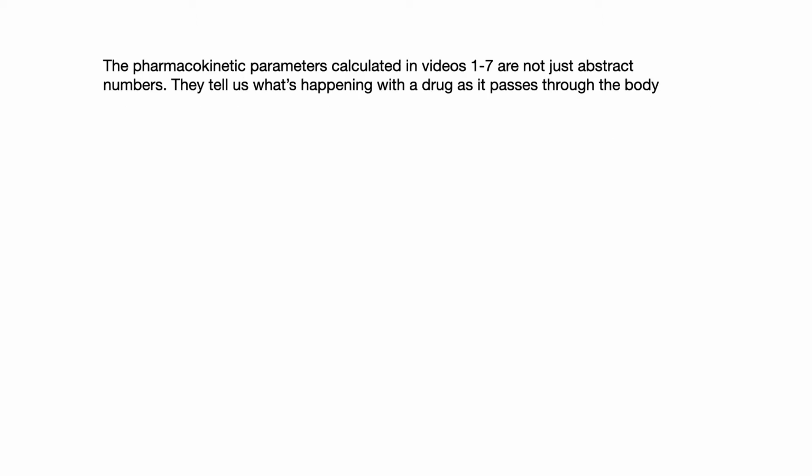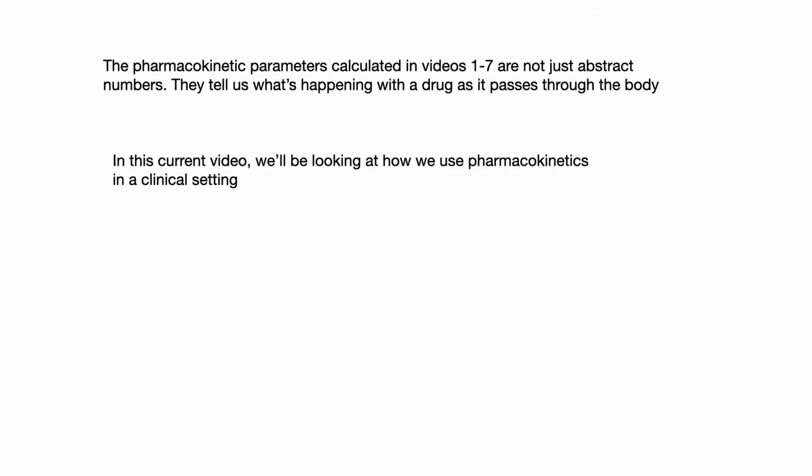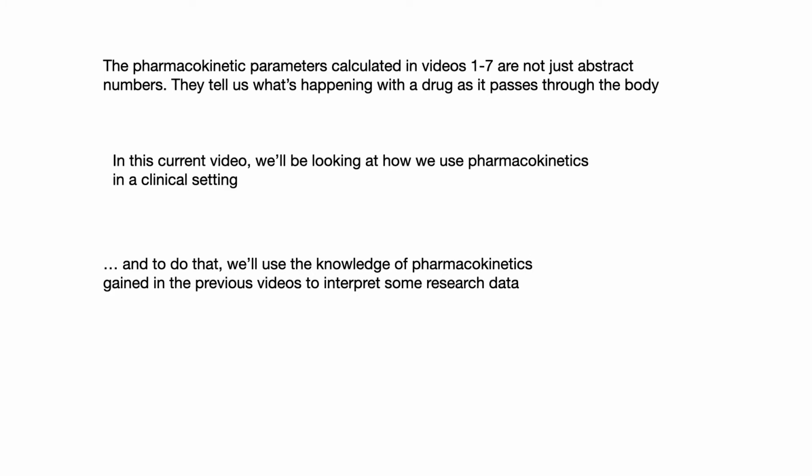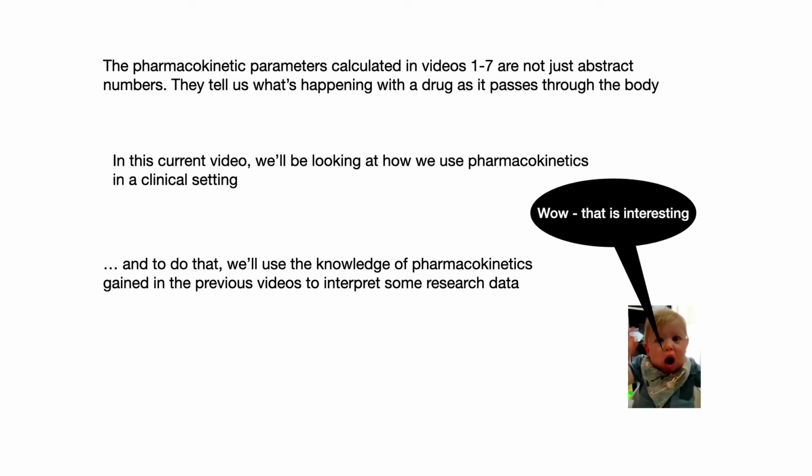Now, when we calculated those pharmacokinetic parameters in the previous videos, they aren't just abstract numbers. They tell us something about what's happening with the drug as it passes through the body. In this video, we will try and put those pharmacokinetics into a clinical setting. And to do that, we're going to take some research data, apply our knowledge of pharmacokinetics to interpret that data, and come to certain conclusions about what's happening with the drug. So I do hope that you will find that particularly interesting.